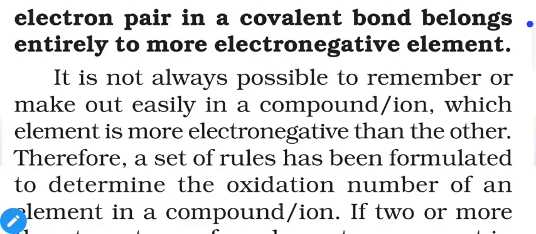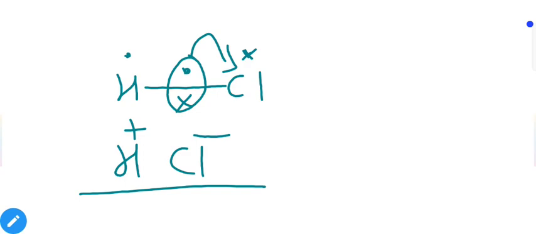We know that in the case of covalent compounds, the electron pair present between two different atoms belongs to both of the atoms. That means when hydrogen and chlorine combine with each other, both contain 1 unpaired electron. Let's say the electron of chlorine is X and the electron of hydrogen is a dot. So when they share, this electron pair actually belongs to both of the elements. But according to this oxidation rule, we will assume that this electron pair belongs to the more electronegative element, chlorine only. And that's why we assume hydrogen as a positive ion and chlorine as a negative ion. Actually, they are not positive or negative ions at all. But to understand redox reactions, we will assume they are just like the ionic compound NaCl. And from the next lecture, we will discuss the rules for how to calculate oxidation numbers.